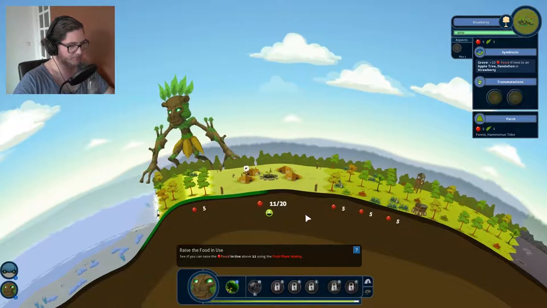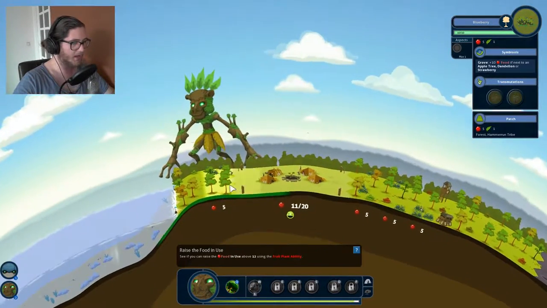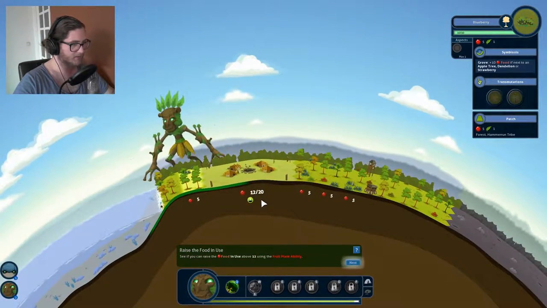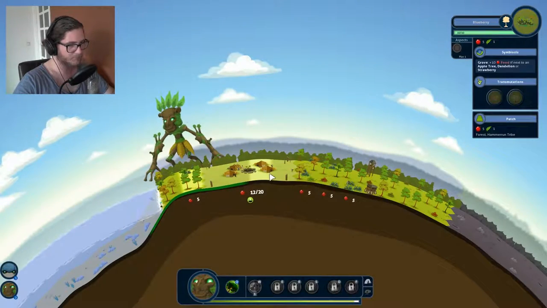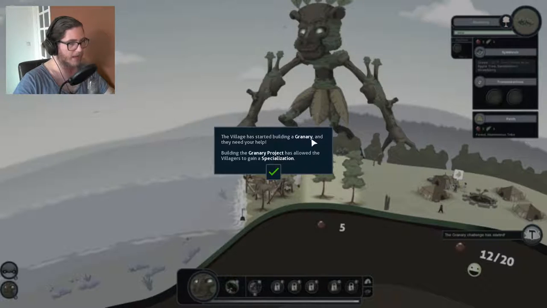Food in use above 12. Okay, so we're almost there. We're at 11. And that guy is going to our blueberry bush. So I am guessing that... Yep, there we go. 12. Well done. The village is growing and the people are gaining knowledge. They have started building something of their own. Ooh, what's it gonna be, boy? A granary.